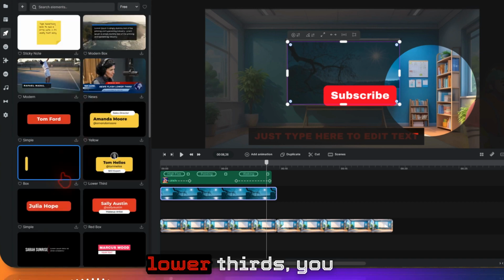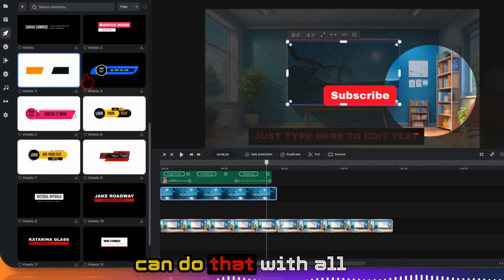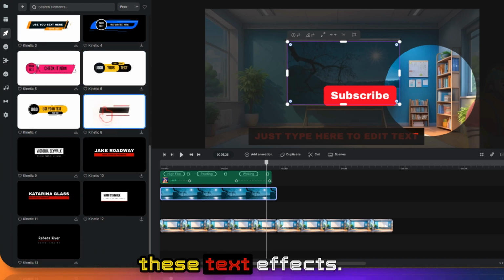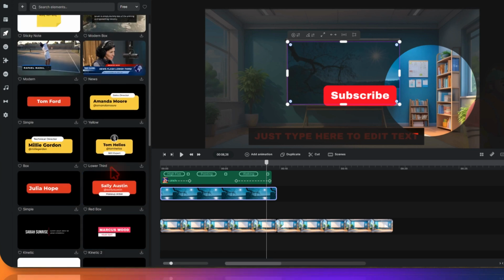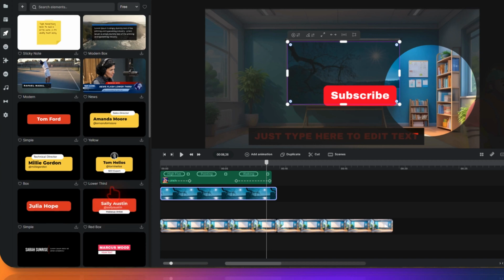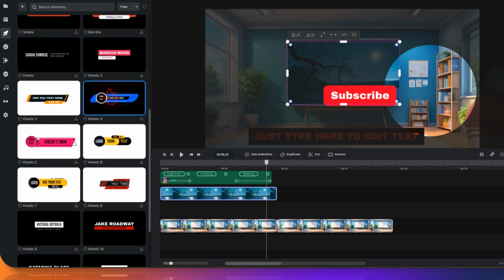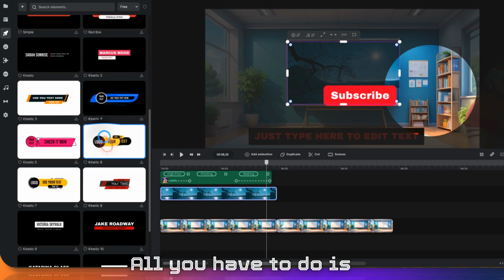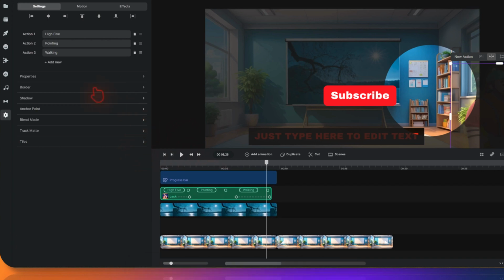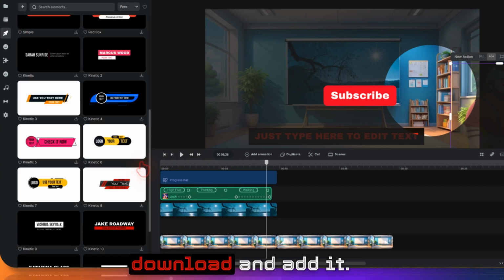If you want to add lower thirds, you can do that with all these text effects. All you have to do is just click on download and add it.